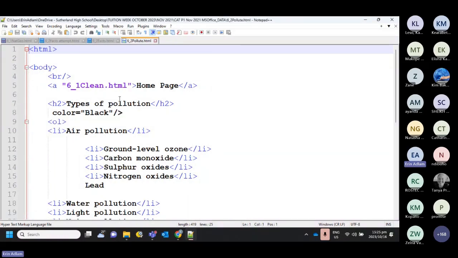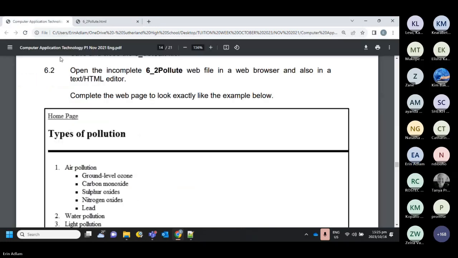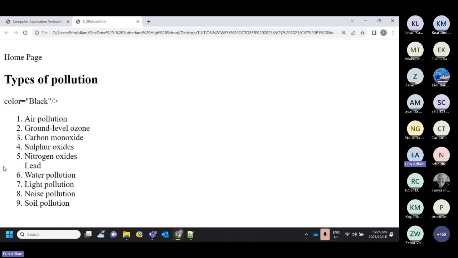So when we again are looking at this question, remember, take your question paper, have a look at what it must look like. And we are now going to compare this to this. And we're going to see what the problems are. Right. So first of all, we start at the top and we work our way down.